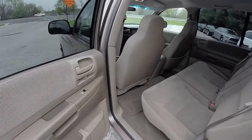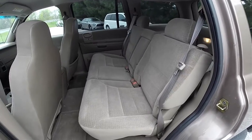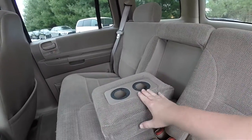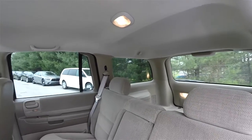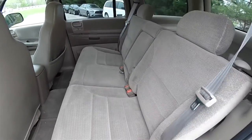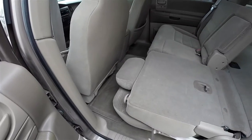Looking at the rear seat, it does seat three across with high adjustable head restraints on the outboard seats. It is a 60/40 split folding seat design. There's a fold-down center armrest with integrated cup holders, overhead lighting, and assist handles. The seats are in really nice shape. Folding them is very easy — just pull up on the plunger at the top and pull the seat back forward.